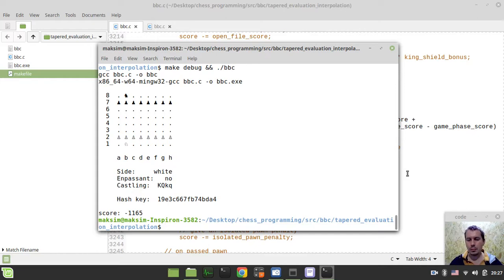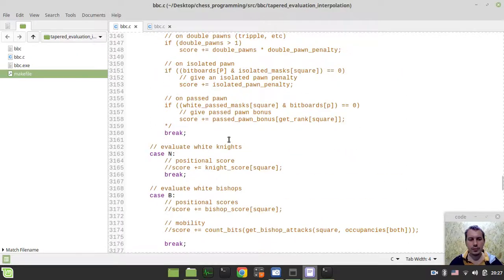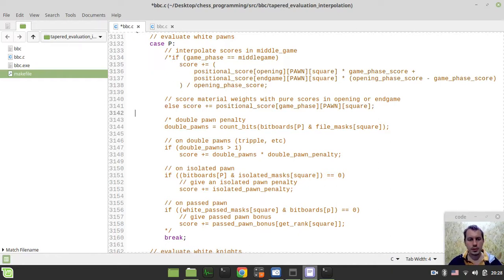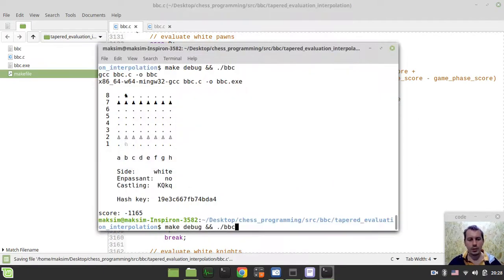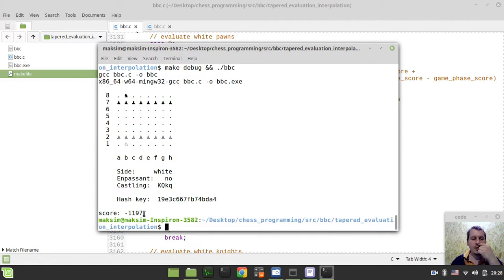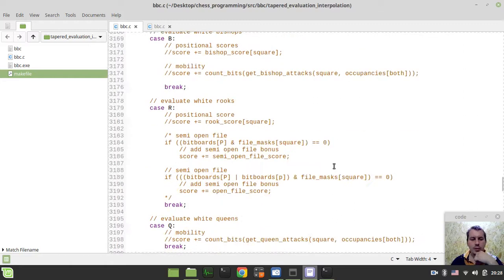Okay, so let's go a bit different way. I just want to get rid of this for a while. That's, by the way, how I was initially debugging this. Yeah, so the number itself is horribly wrong, so we need to figure out why this is happening.